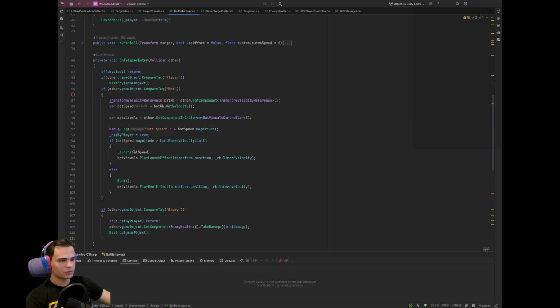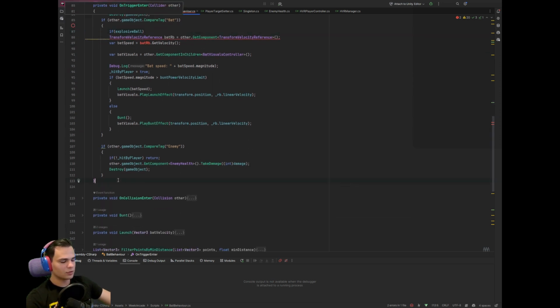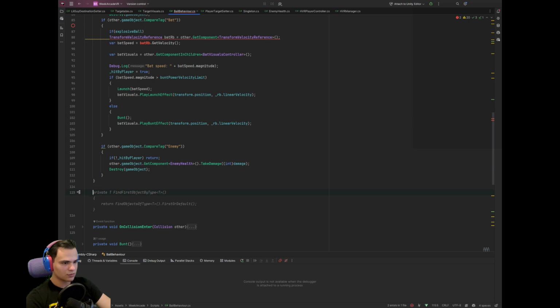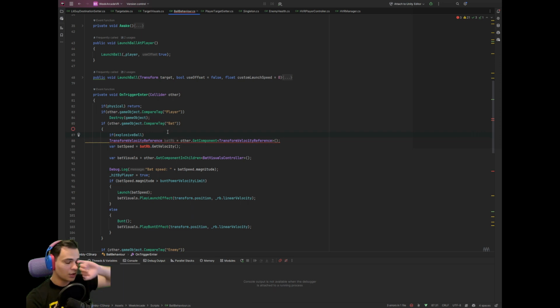So here we can say if explosive ball, we're gonna explode it. So let's create a function for that. Public void explode. So if it's an explosive ball and it got hit by a bat, it's gonna explode right away.